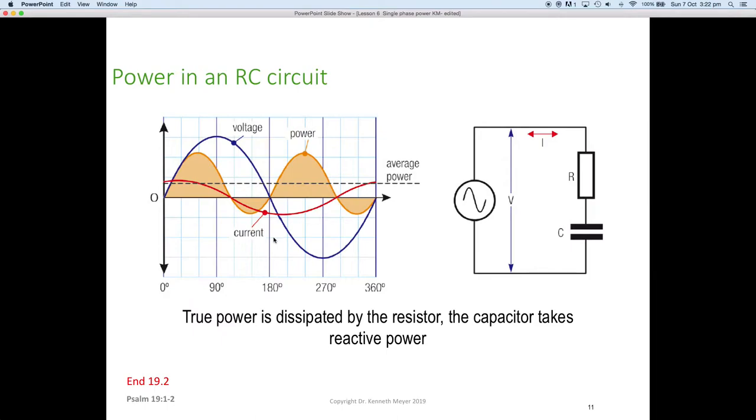So what about power now in an RC circuit? Now if you remember from our previous lessons, the capacitor basically has no internal resistance, so we've added a resistor just for the example. So in our example, our resistor is here just to make sure we're comparing apples with apples when comparing capacitors and inductors. So first what we looked at was an inductor and a resistor in series with inductor. Now we've got a resistor in series with a capacitor, but we've had to put in a separate resistor in this particular case.